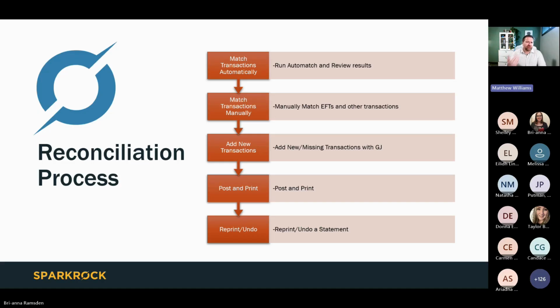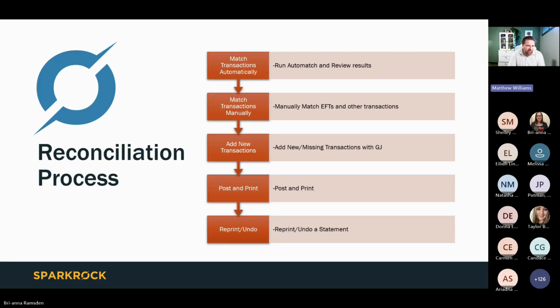You're never stuck. With some things, when you post a general journal, to back it out, you would have to do a reversal. But for bank recs, it's not as strong a process once you post. If you realize you've made a mistake down the road, you've reconciled something that you weren't supposed to, it is relatively straightforward to undo that reconciliation, make the changes, and then repost it again. And you can also reprint the reporting out of there as well. So I will show that as well.